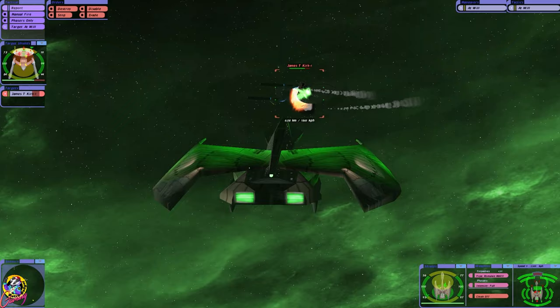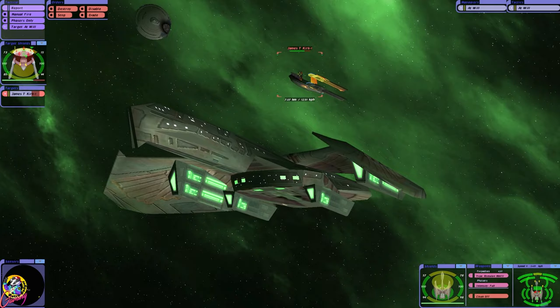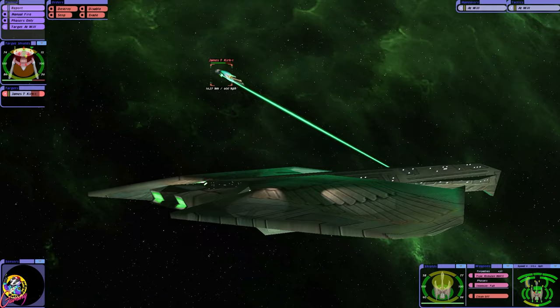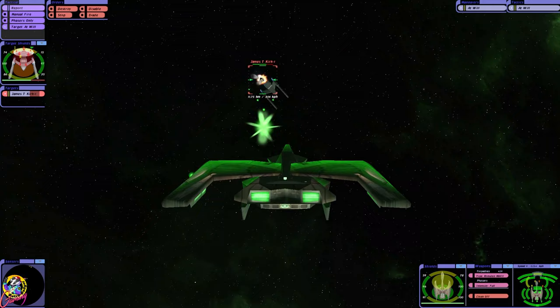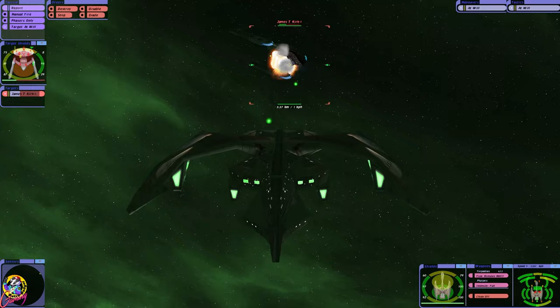That's just insane. Is that the saucer? Yep — saucer separation! What? That's crazy. That normally never happens. Normally it's the other way around, isn't it? So where's the saucer going? Has the bridge kind of gone, 'just leave the star drive behind — we'll escape, let them take all the damage'? The distraction technique. That is crazy. It could be some elaborate plan though — I mean, it is the USS James T. Kirk.